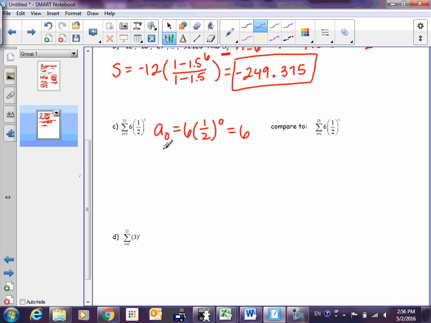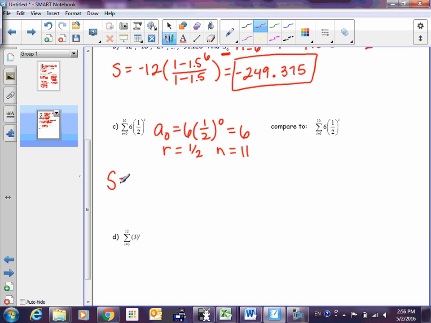Okay, we also need r. It's always going to be the number in parentheses, so 1/2. And we need n. We learned last week that this is a little tricky. I can tell you there's not 10 terms. If you start with 0 and end with 10, how many terms is that? Count them on your fingers if you need to. 11, because you're counting the 0 and the 1, 2, 3, 4, 5, 6, 7, 8, 9, 10. You always subtract these and add 1. That's really the shortcut.